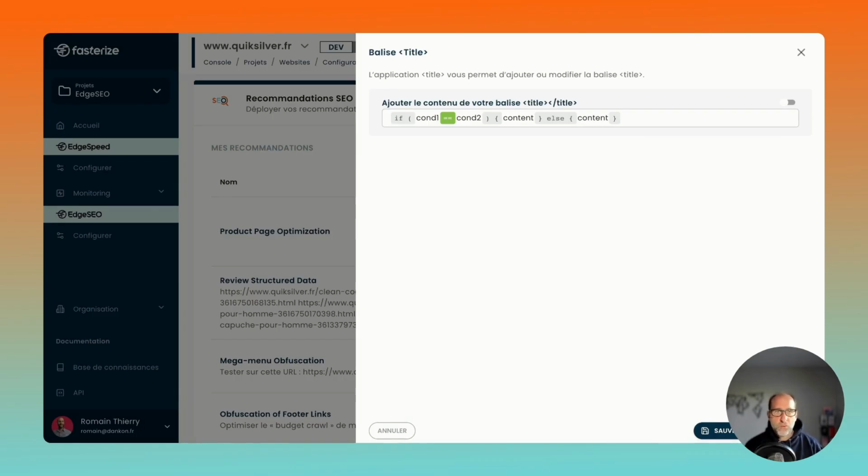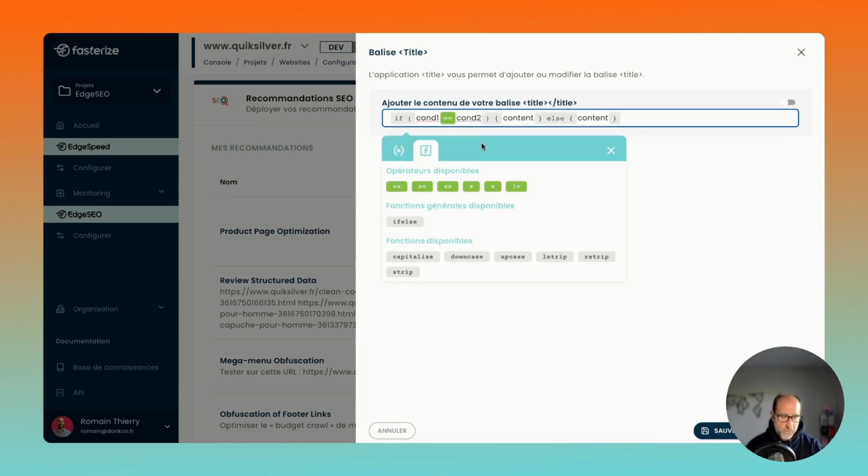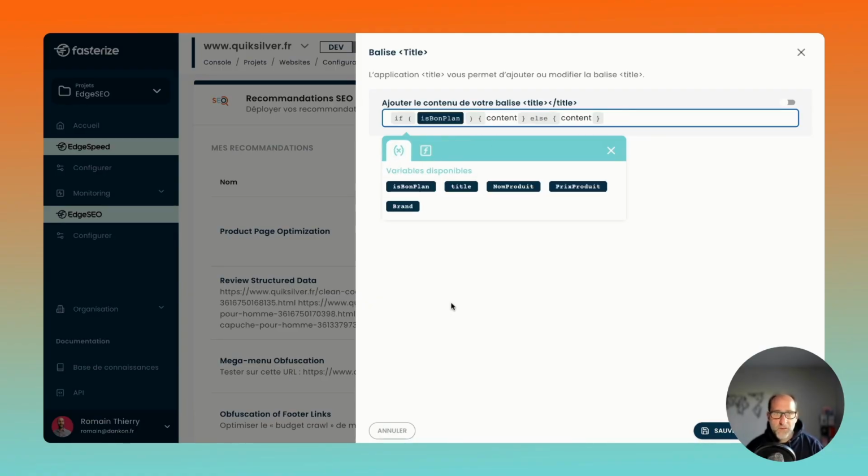Otherwise, you display something else. And in our case, we're going to take a little shortcut. We're not going to check if it's equal to something. We're simply going to check if isBonPlan exists. Basically, when you do this, it just checks if it's true or false. So if we have this tag in the source code, it's going to be true. And if we don't have it, it will be false.